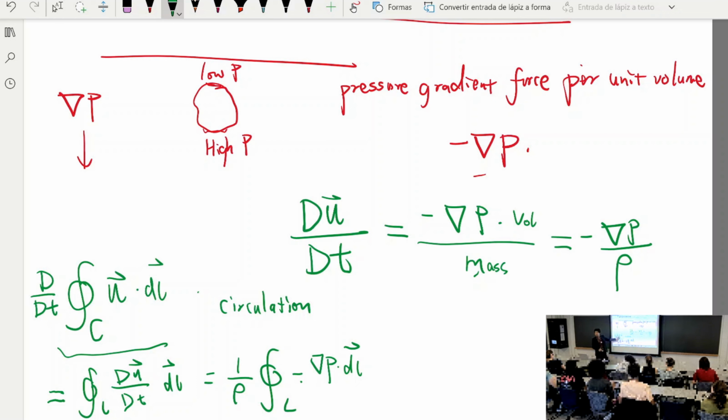And in mathematics, I don't know how much vector calculus you did, but whenever you integrate a gradient of something over a curve, you get the difference of that thing between the two ends of the curve, right? If you integrate this pressure gradient over a curve, you get the difference between the pressure here and the pressure here. And the special case of that is if you integrate this around a closed curve, you get the difference between the pressure at the same point and the same point, which is 0.